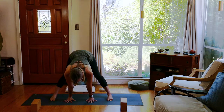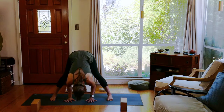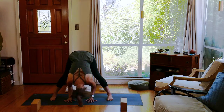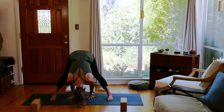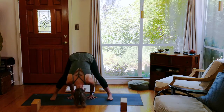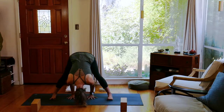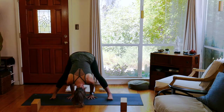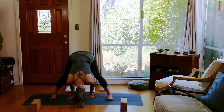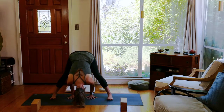Inhale, lift halfway, look forward. Exhale, fold, tipping hips forward, allowing spine to lengthen. From here, bend your knees and press through the soles of your feet. As if you're moving against great resistance, slowly begin to extend the legs, moving towards straight.